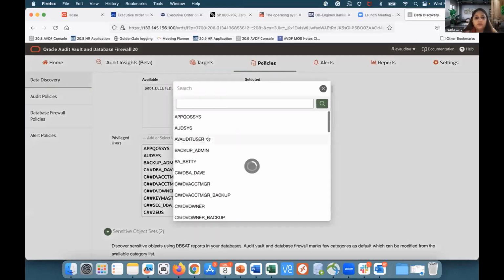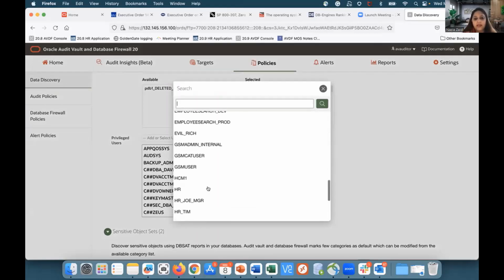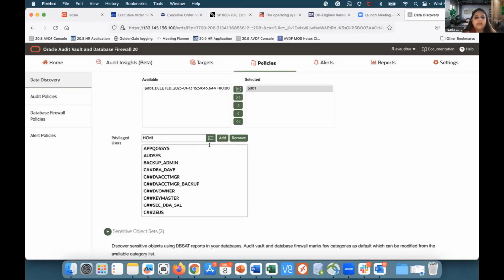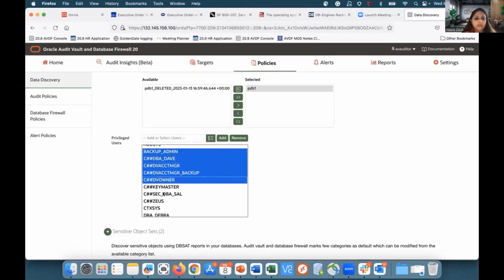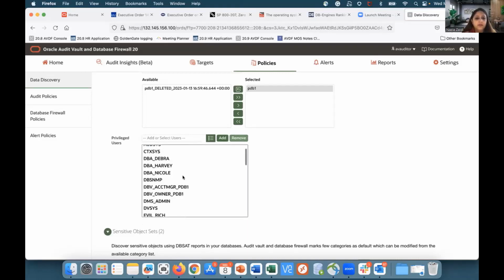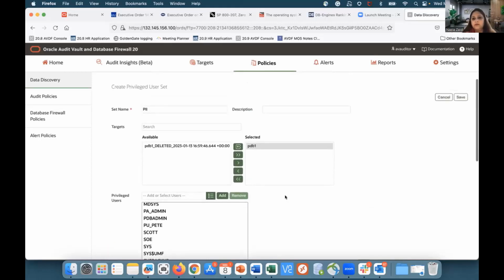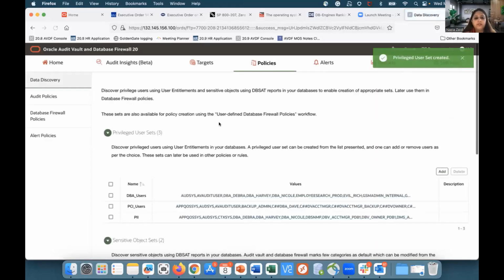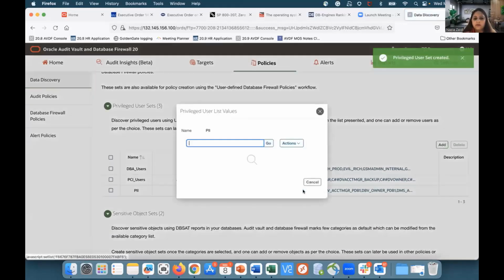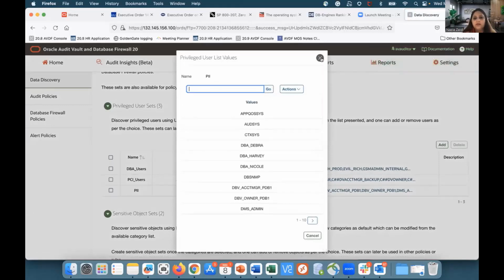If I want to have more from the discovered activity and it is not there, I can select those users and add here. So HC1 is added here. It was not there by default. So I can remove multiple users, and let's say I just add a few of them. And then I just say save. So the PI privileged user set is created for me. I can go and see what all users are there.